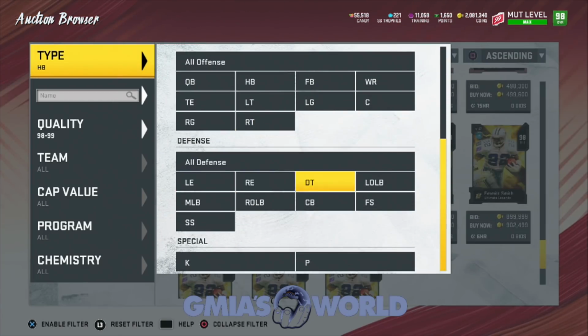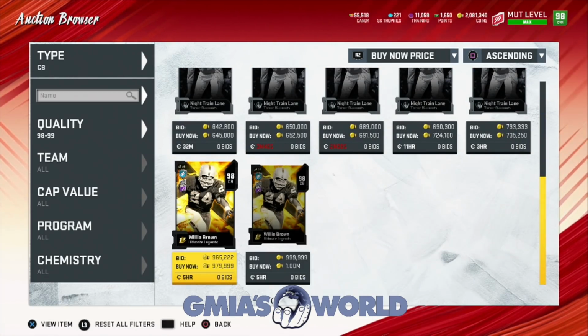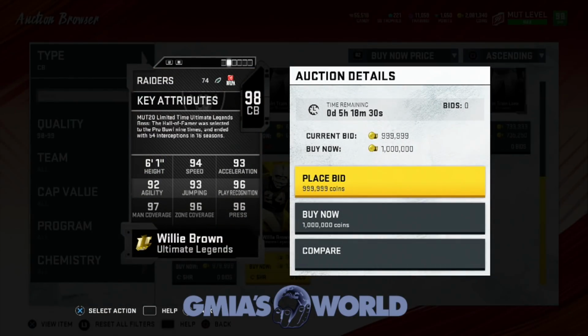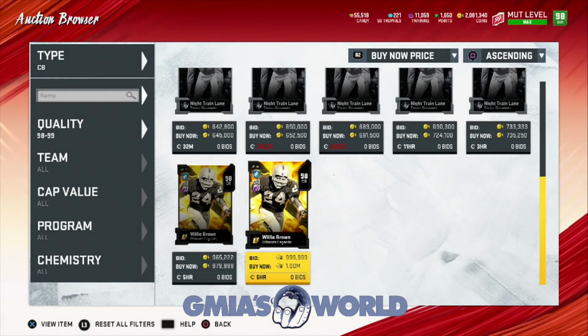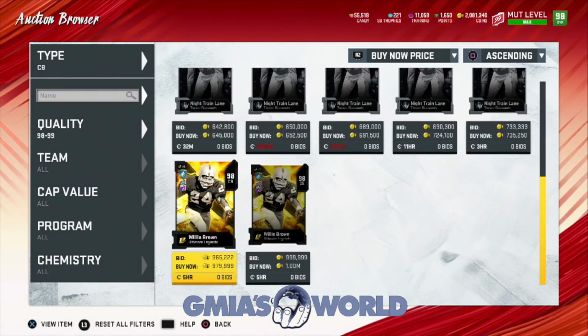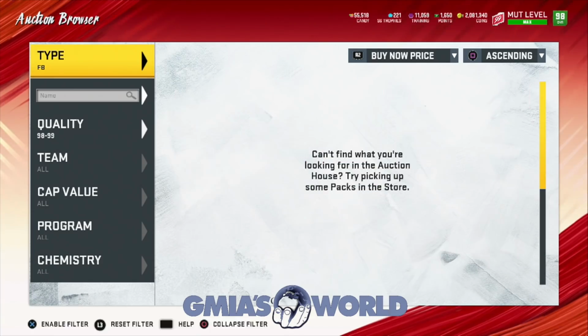Willie Brown is another limited. Yes, he is a Raider, and a lot of you guys go crazy, but again, 979, would you want to use it on this card? Our cards are already better than this card, though. You know what I'm saying? As far as everything that's going on, will he play better because he's a newer card? Possibly. But all of our cards are pretty much better than that card. So even Night Train for 645 would be a better bargain than Willie Brown at this point. So I would definitely watch out for that.